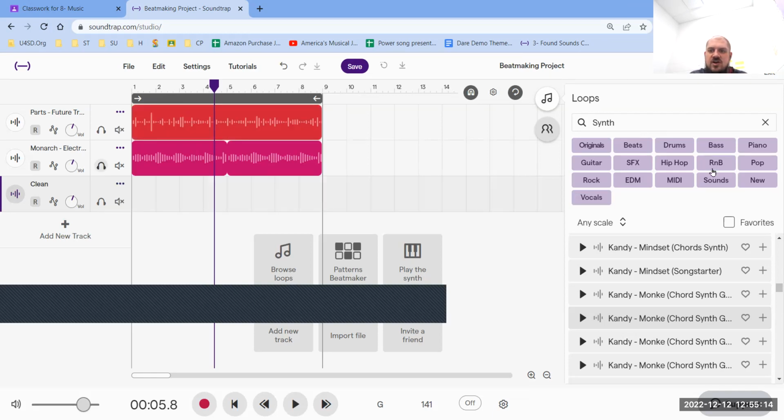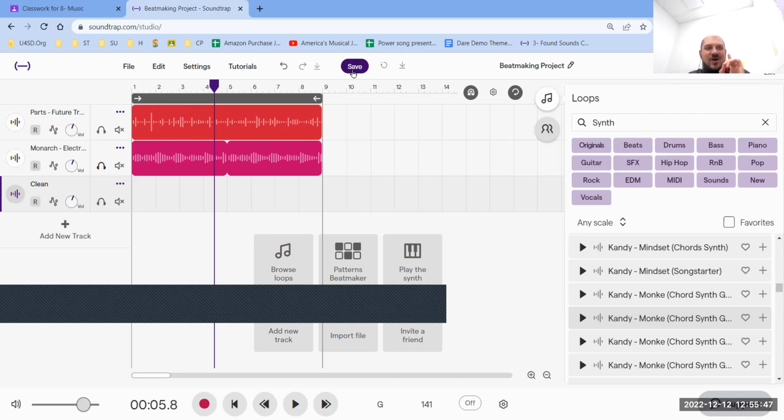So this is how to get started. Usually for a loops-based project, you want maybe 4 or 5 loops added in all together. Use your headphones to listen as you're going and make little tweaks, edit as you're going. Don't just click a whole bunch of loops and add everything in all at once, because when you listen to it, you'll find there's stuff in there that you don't recognize and don't like how it sounds. So be pretty picky about how you're choosing these loops to add in together.